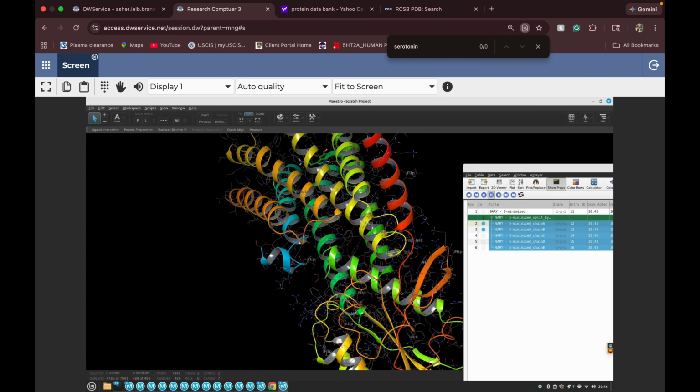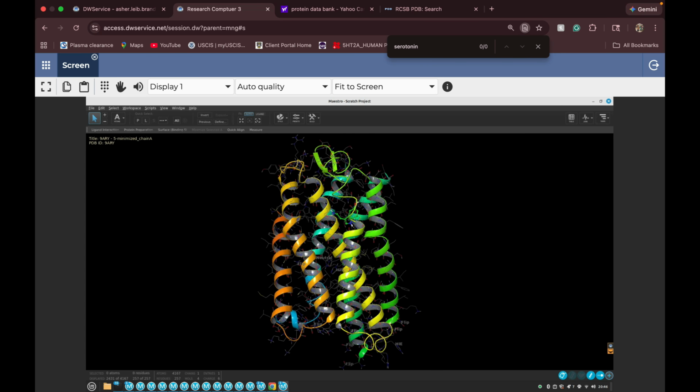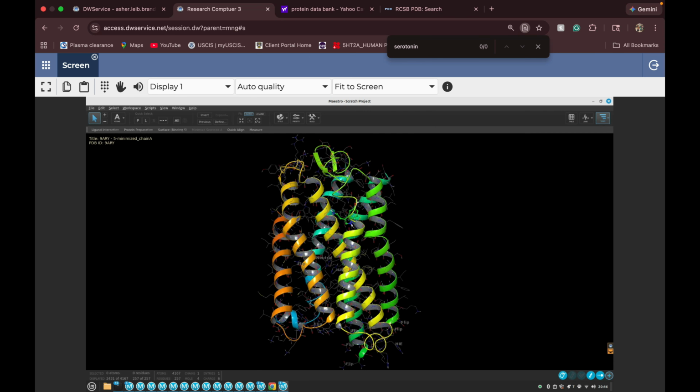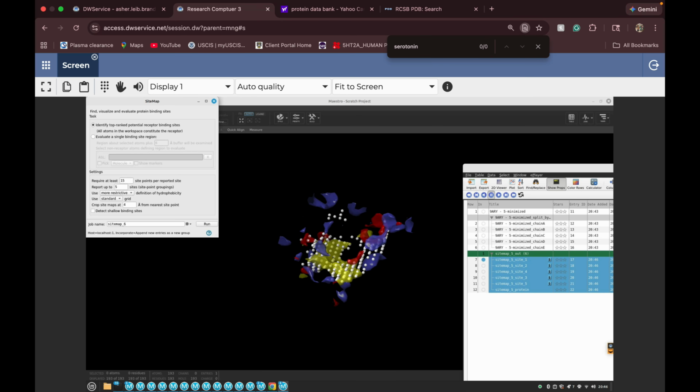Well, how do we do that? We can use this really cool tool to first identify that binding site. It's called SiteMap. I'm going to run it. We're not going to block serotonin from binding. We're going to run this thing called SiteMap. And it's basically going to tell us where other potential binding sites are on this protein. And hopefully we get one at the bottom cavity, because that's the one that we actually want to use.